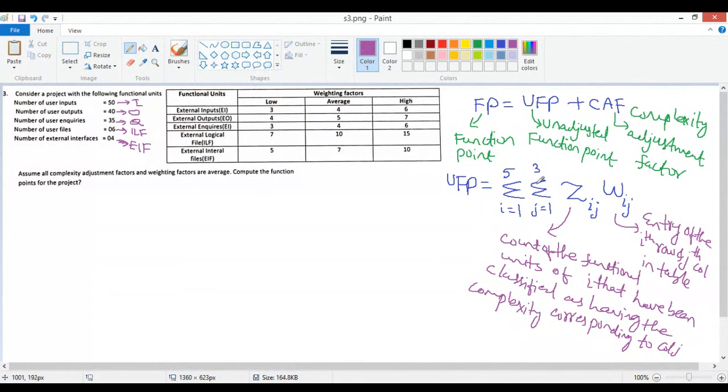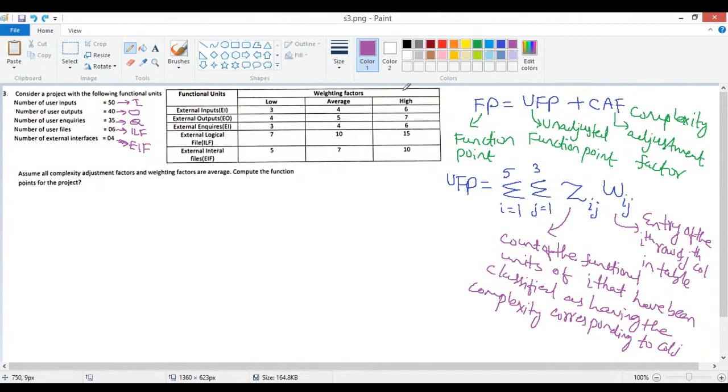And you see, this is the weighing factor. He has given the weighing factor for low, average, and high. Instead of low, sometimes they may use simple, then high. There are other terminologies also possible. For example, here he has used low, average, and high; we may use simple, medium, and complex instead. They may use anything. So both of them have the same meaning.